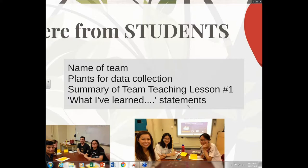Next team, please. For the plants and subshrubs team, over the last few weeks, I've been observing the scarlet globemallow number 3. I've been observing the scarlet globemallow number 1. I'm observing the Cassia. And we recently gave a 10 minute lesson plan about the different types of phenophases and how they're important. We assessed the class through a fun mini quiz. What I learned through this lesson plan was the importance of phenophases not just for us but for gardeners, farmers, the animals themselves, and so on.